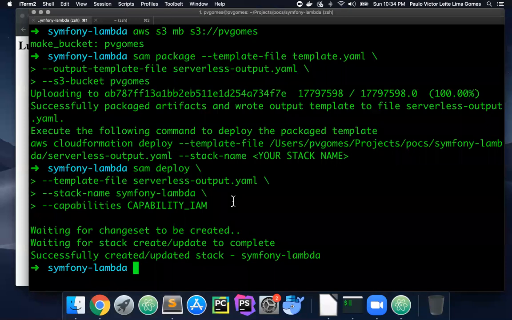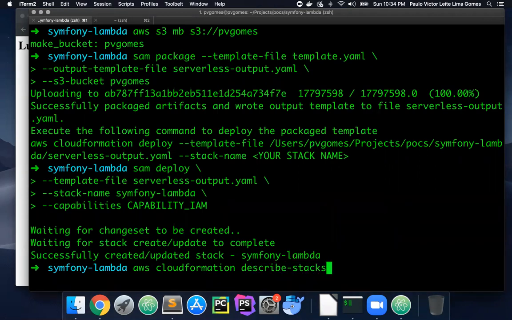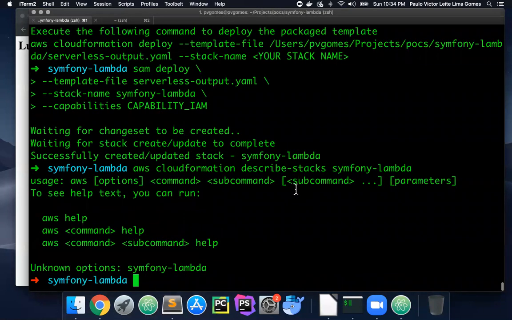Awesome, it's done. Now let's get the URL of our Lambda. So aws cloudformation describe-stacks.